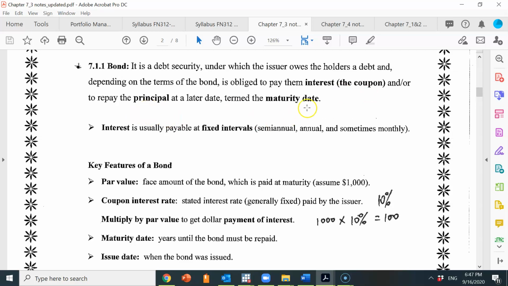And then at the maturity date, when the bond matures, you will get the principal, a lump sum at the end of the maturity date. And the coupon payments occur at fixed intervals, very similar to an annuity. So the money you will get in the future after purchasing the bond is very similar to our first type of uneven cash flow: annuity plus a lump sum in the end. We have coupon as the annuity we're receiving, and we also have principal as the lump sum we're receiving in the end.